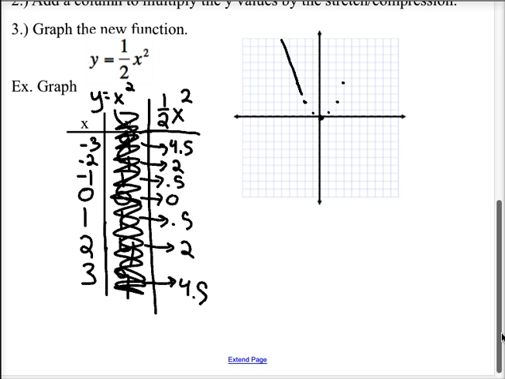So here, the difference in how I graph these stretches and compressions is I include an extra spot in my table for them, because it's easier to do in the table than it is graphically to multiply by the 1/2 or multiply by 3. So that's the only difference. And then if there were any translations, now after graphing this is when I would take care of those translations, the shifting it around from there. But I graph the stretch, then move it.